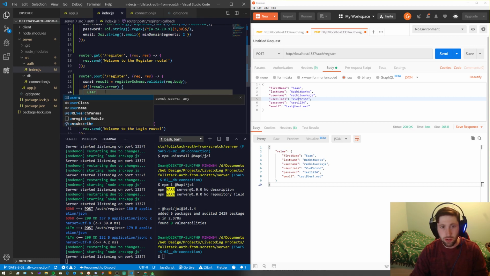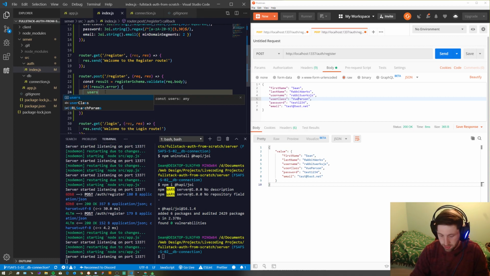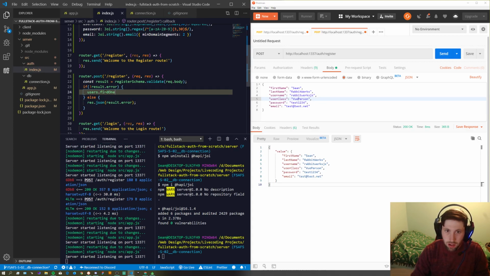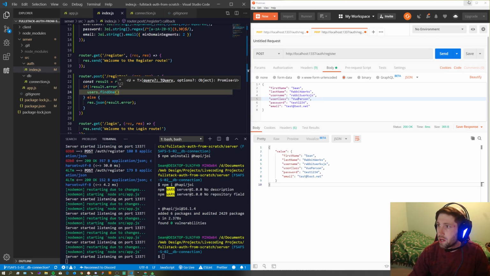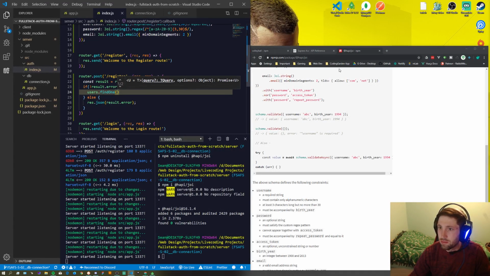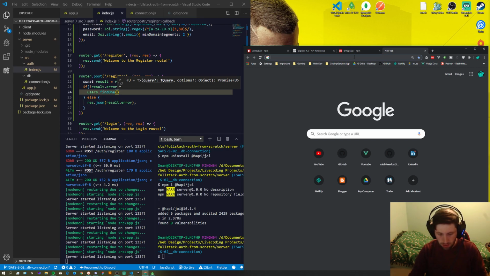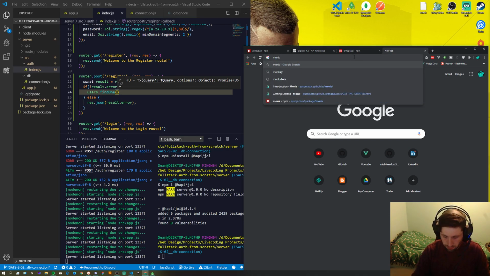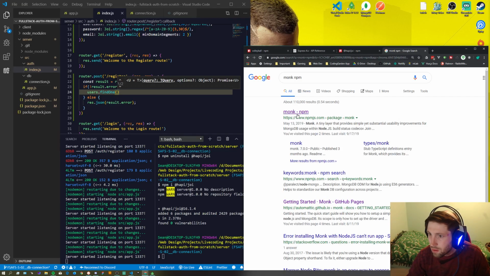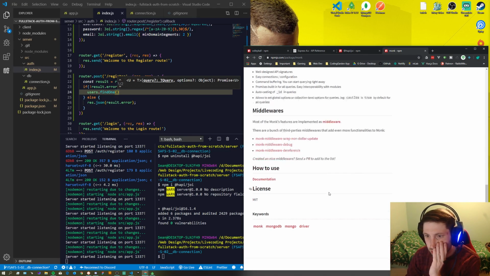So we can do that by saying users.findOne. findOne is a monk function that will search for a given property of an object and return whether it finds it or not. Let's pull up the monk documentation.